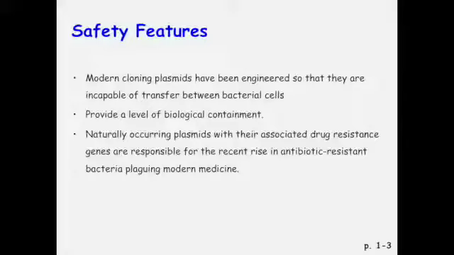But in naturally occurring bacterial populations, bacteria can transfer DNA from one to the other naturally. And this is a big problem in medicine, especially in hospitals, where we might have a patient with antibiotic-resistant bacteria passing it to another patient through contact, maybe just the nursing staff or the hospital staff moving from one room to another. It could be as simple as that.